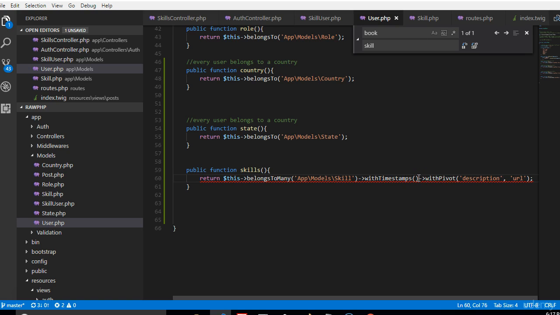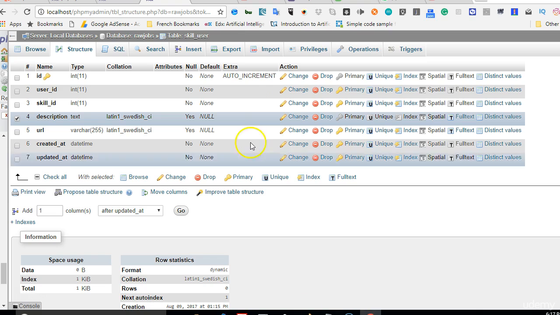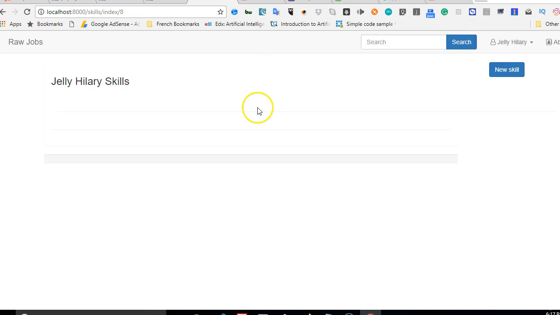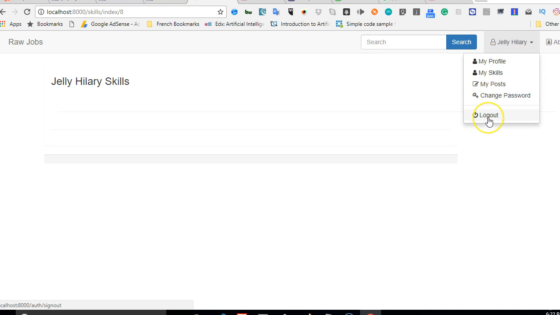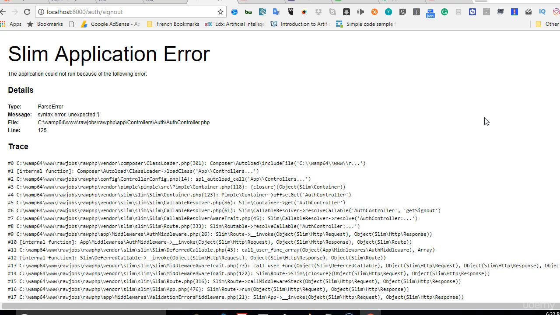So this way we have told it that whenever you're retrieving the skill using the join table, also carry along these two columns, and also there's a timestamp that you have to take care of. Now we've sorted this out, we're good to go and test our product and see whether it can now add new skills. If I refresh, I can now click on new skill. It's refreshing. To test our code, we actually have to log out and try and log in as a new user. I'll try to create a new user account while we watch the changes in our database.